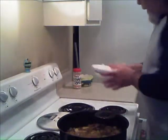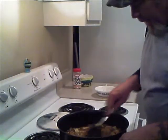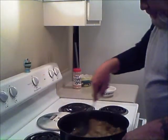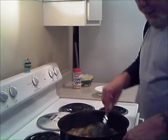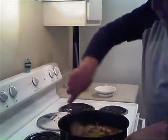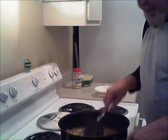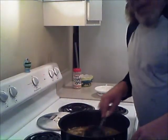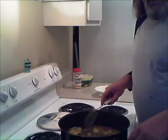get it all stirred around very, very good, get it all mixed in, let all the yummy flavors mix together. That's right. And then I'm going to put the lid back on it to let it cook for probably 30 minutes more, and it'll get all nice and yummy and thick. And you're going to see what it looks like, because I'll be getting the beans and tortillas out here, and we'll just see what happens. What do you think?